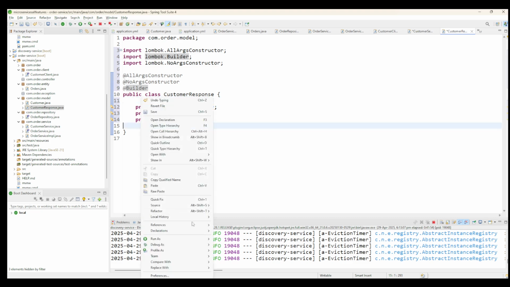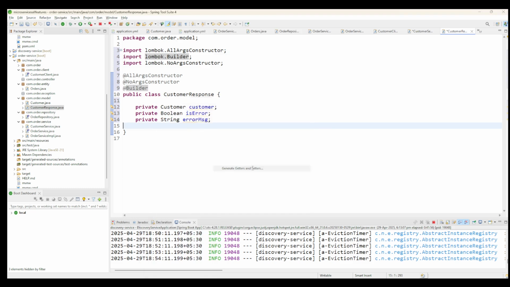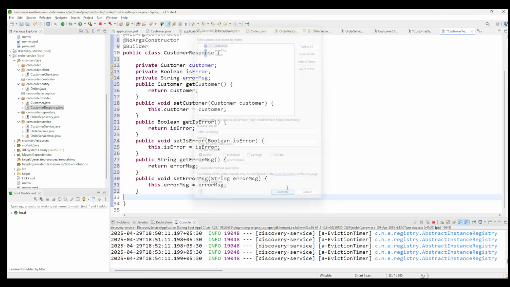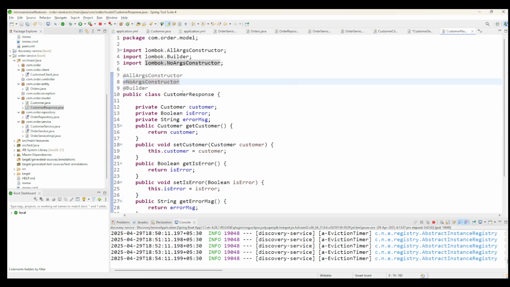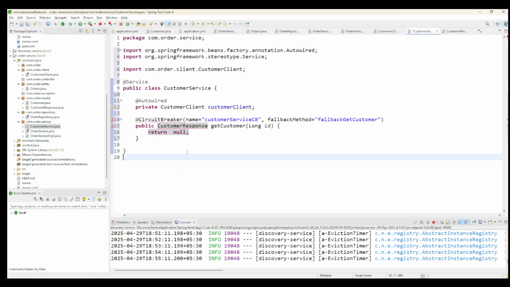And here we can create the getters and setters. Select all and generate, and we can save it. Now this is the customer response we need to use inside this service, which is customer service. Now we need to add imports for all this.